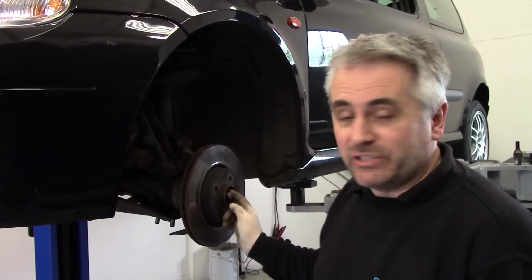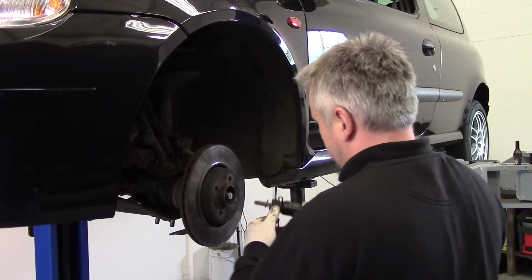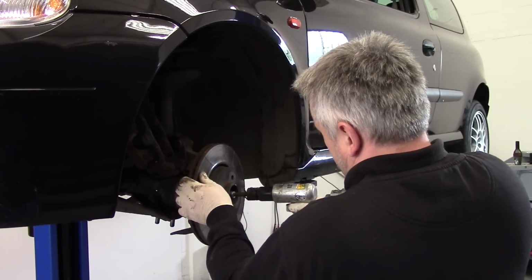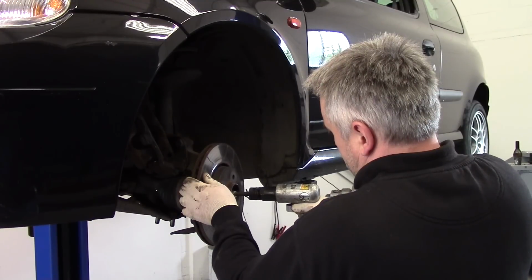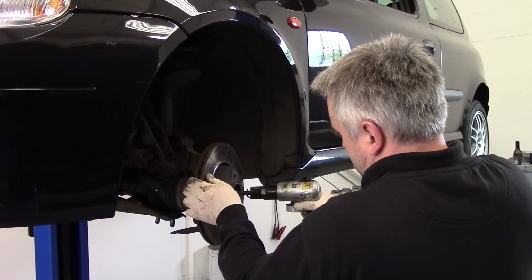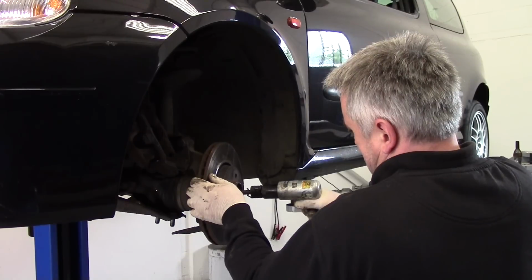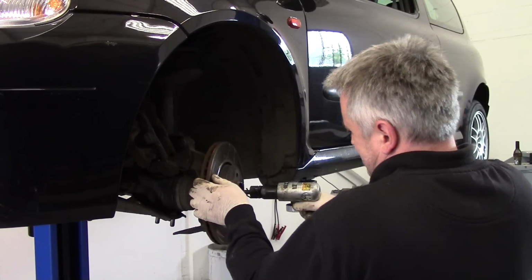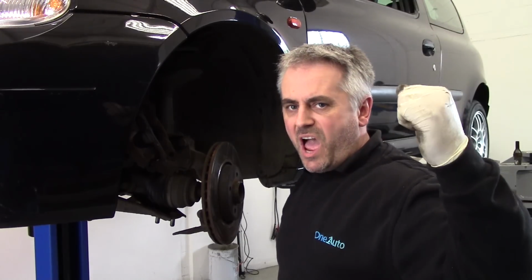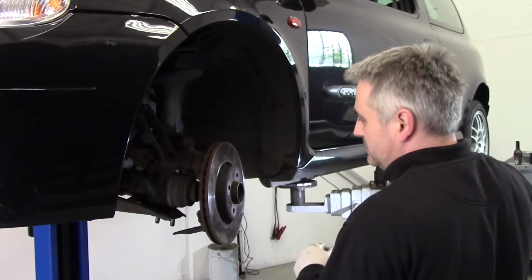Try an air chisel. This CV joint on the end of the drive shaft is shot. It's going to need to be replaced, so we can't damage it anymore. Okay, that's the noisy compressor cut out now, so let's get this out.